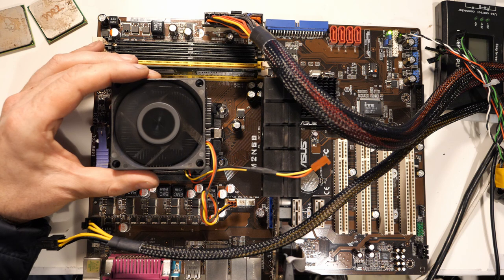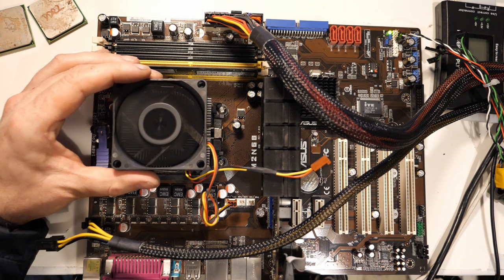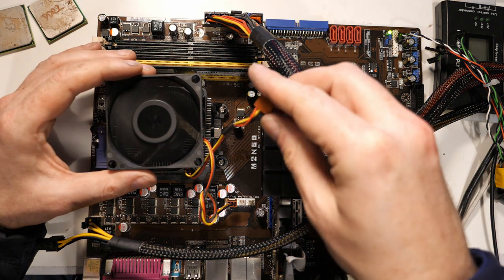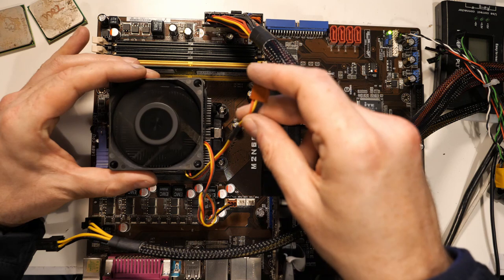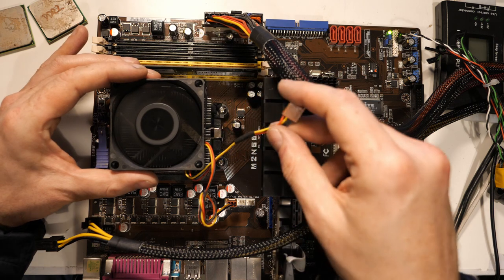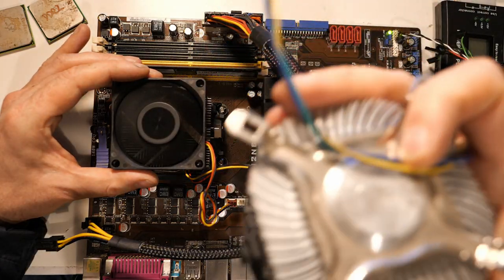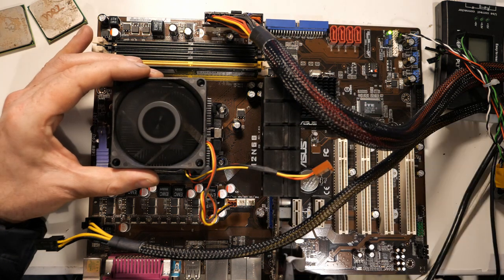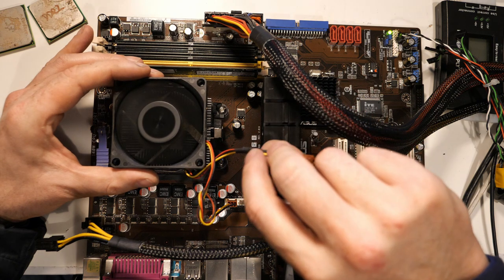Yeah, I think we can probably safely end the video there, and we've had some fun. We've learned that it's not always what you think, and paying attention to weird wiring on a fan, on a heatsink, is probably a good idea. Here's the 4-pin connector on an Intel, and you've actually got four different colours, whereas on this you've got two that look like they're just joined together in the middle in this bit.